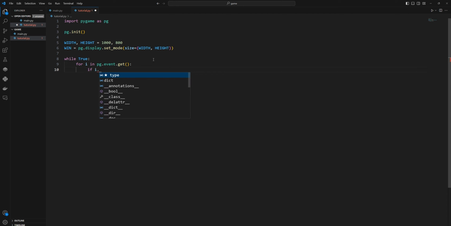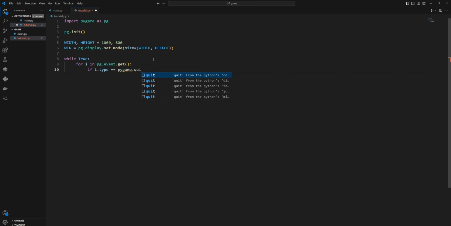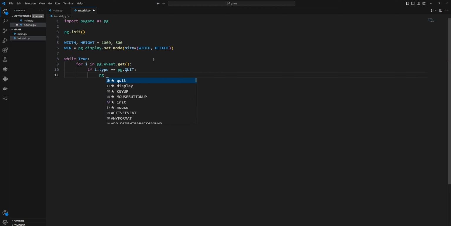If i.type equals pygame.QUIT, pg.QUIT with all capitals, then pg.quit.